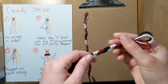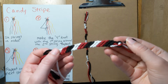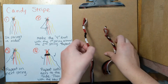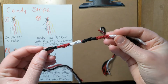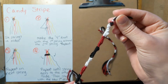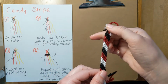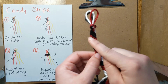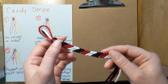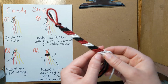Today, we are going to be working on the candy stripe. What I really like about the candy stripe is that it's still the easy number four knot we learned in our first video when we did the spiral staircase bracelet. So it's the same knot, but instead of just repeating it one time, we are gonna use six strings and repeat it six times. Instead of the spiral, we're gonna get these rows of knots going across our bracelet. It almost reminds me a little bit of corn on the cob. All right, so let me show you how we are going to do the candy stripe.